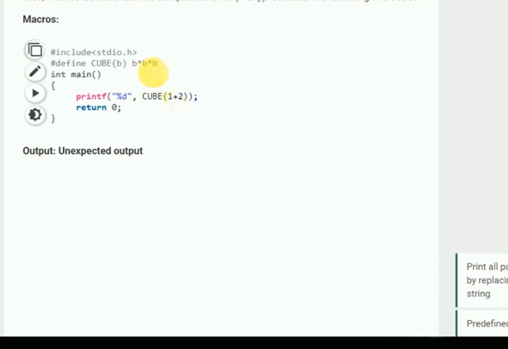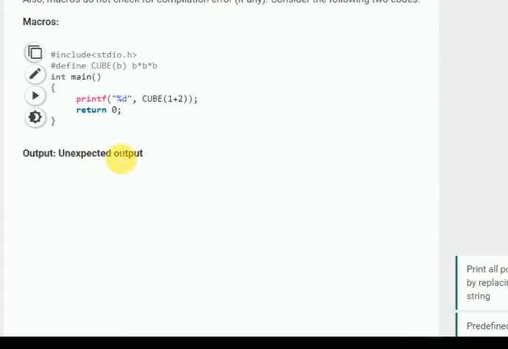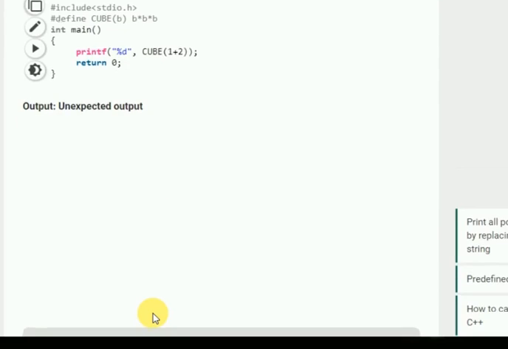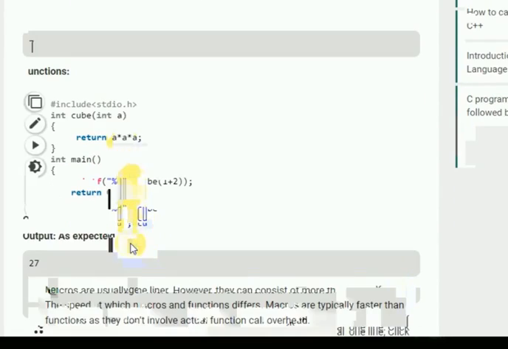We want 27, but macros give unexpected output. Instead of showing 27, it's only showing 7. With int cube(int b), it gives 27.